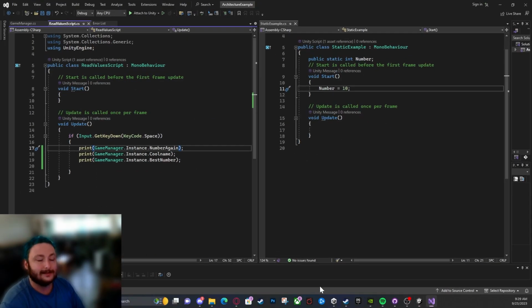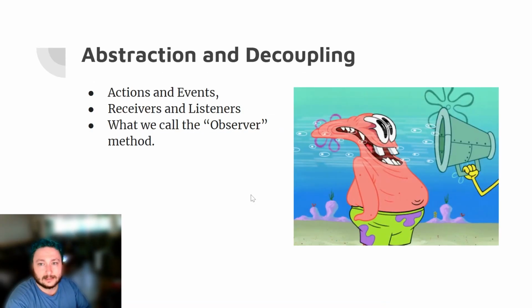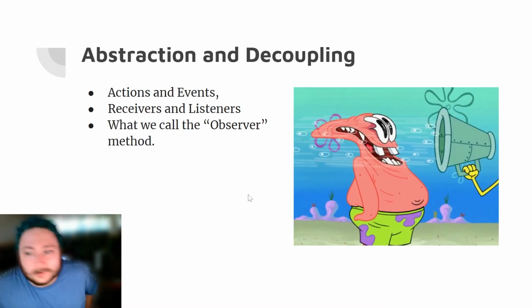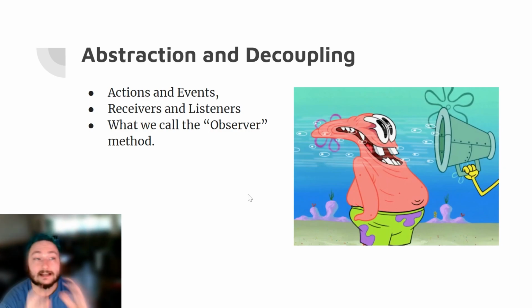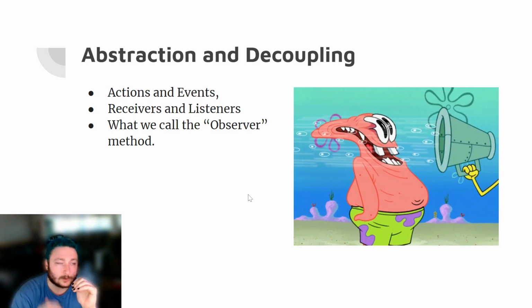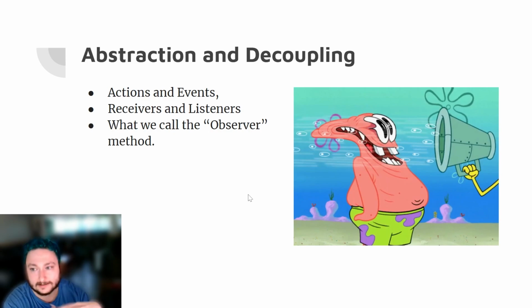Now, that actually brings me to something else. We're going to go a little bit out of order. Well, actually, maybe not. We talked about singletons, and the next thing was abstraction and decoupling, right? So, anybody who's used the new input system in Unity knows how actions work. The previous input system said, in update, which is run every frame, we're going to check to see if a button has been pressed. And a lot of people's code was a lot of if statements checking these things.